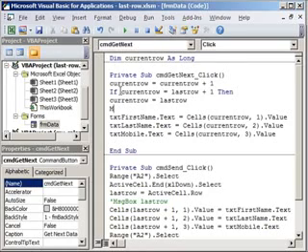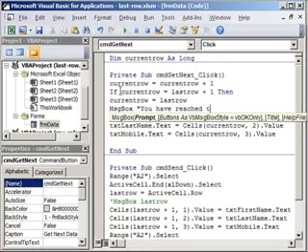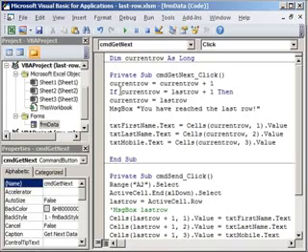So we will say message box, you have reached the last row. Okay, so the user knows now that he should not keep on clicking next. And we will do the end if.